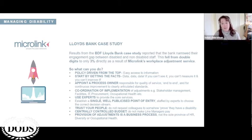You need to be able to find the people with the assistive software really quickly and make sure that you're in there before any changes get made, so you can support them through any upgrades or any issues that might arise. I think a process owner is massively important within an organisation. It's a point of escalation, but also somebody who is joining the dots together within a company. That person is really critical to getting the messaging out within the company, and as a point of reference for the employees, so they know where to go.